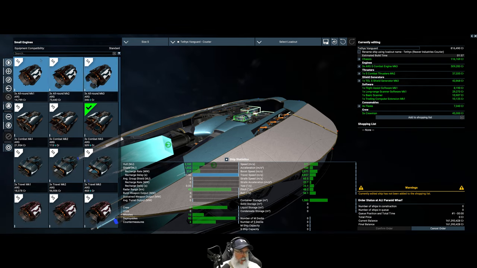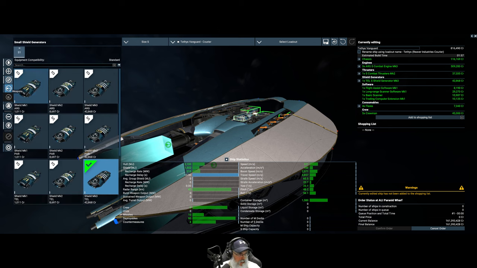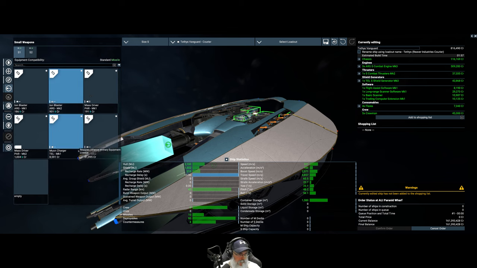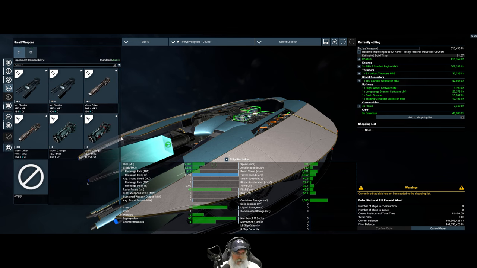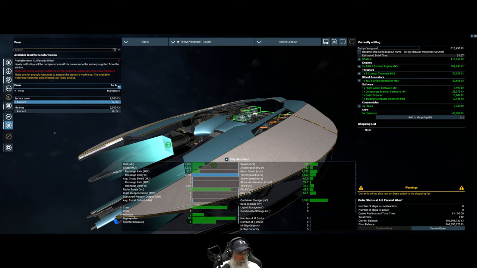Yeah. Okay. Let me just double check and make sure we got all the stuff on here that we want. Lottie shields. You have 2 front weapons, huh? Thing is, I don't really want them fighting though, so that looks like all the right software. Okay. Yeah, so let's buy one of these. And we will call this Courier 5.